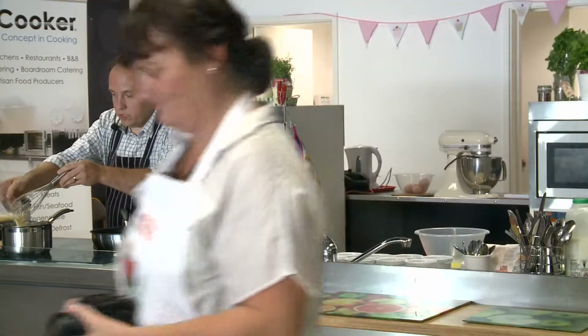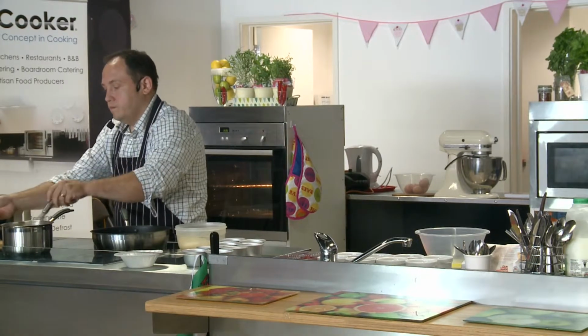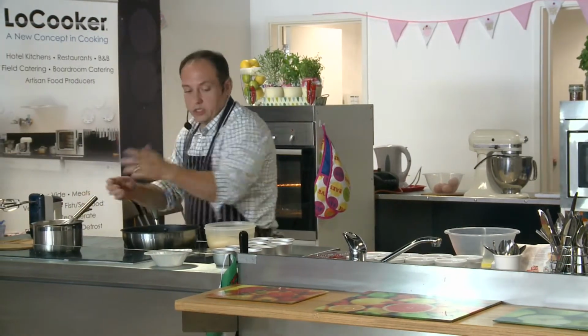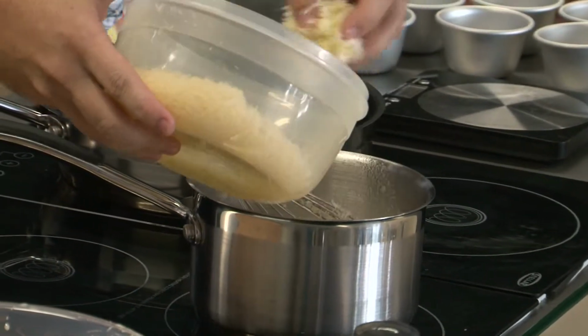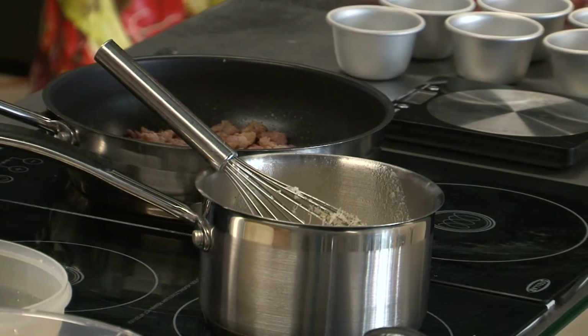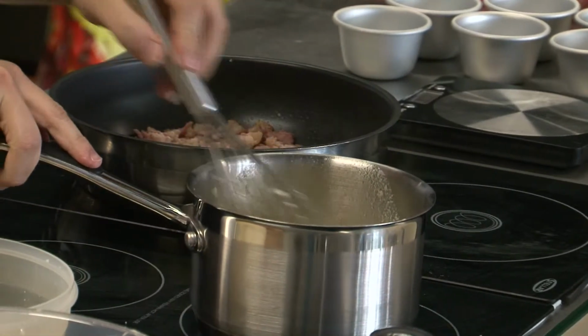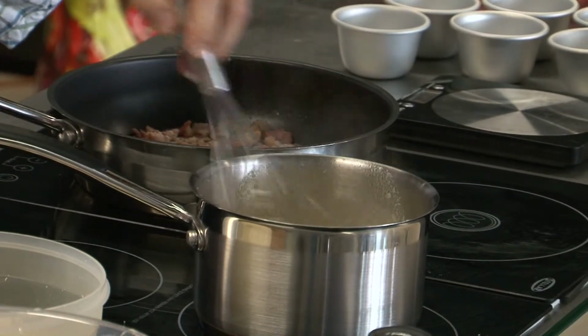So all we do, just pour that back in. And then as this is thickening, and it's nice and hot, we're going to add some cheese. Now, really, there's a set amount, but to be honest, you don't need to worry about it too much. So all we're going to do is just add the cheese. Now, I've grated that on a really fine microplane because it just melts down a little bit easier.